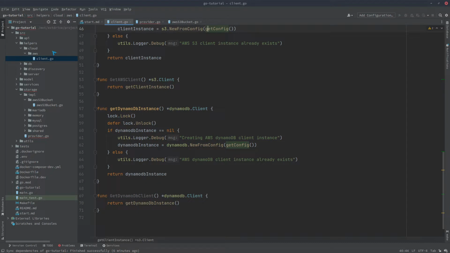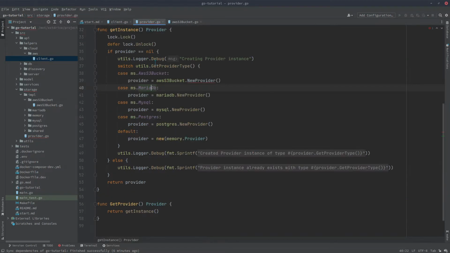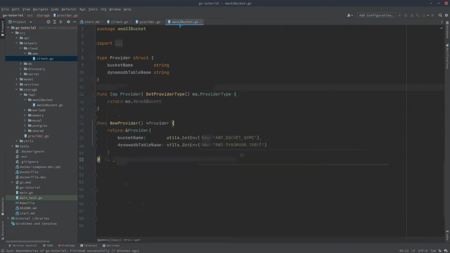So let's get to providers. Here, as before, we need to add one more entry, one space for the AWS free bucket, and we need to implement it, of course. So we have the template of such a provider, and we need to implement all the functions that we want to use.